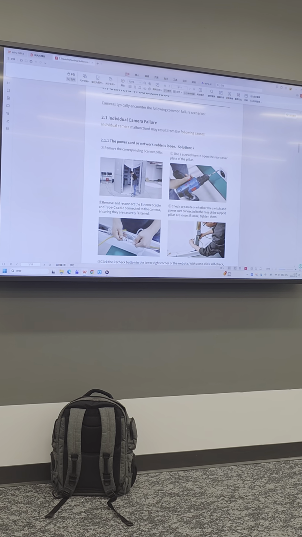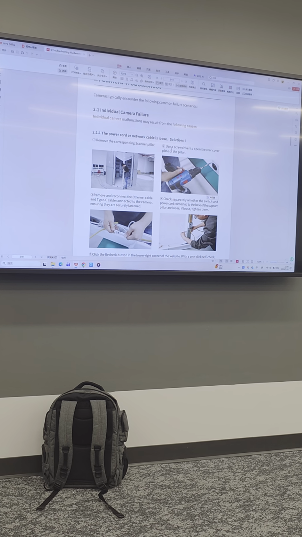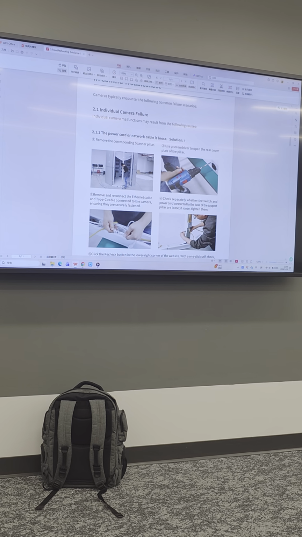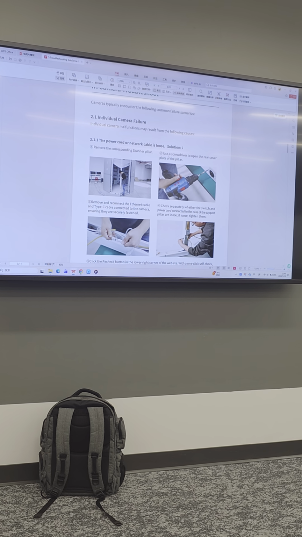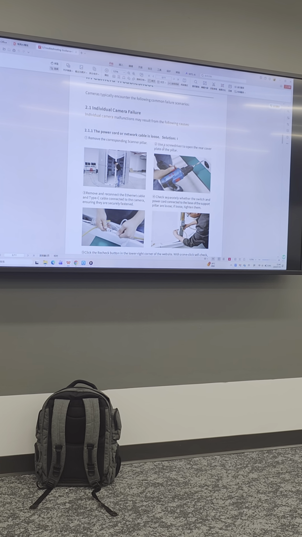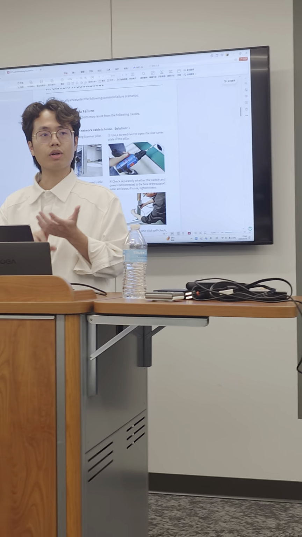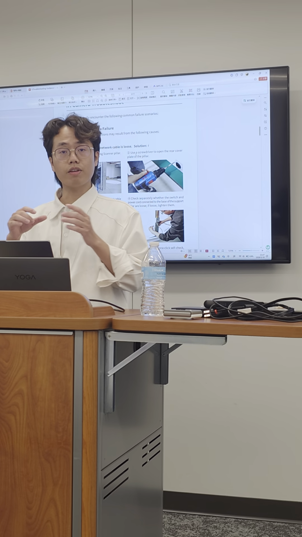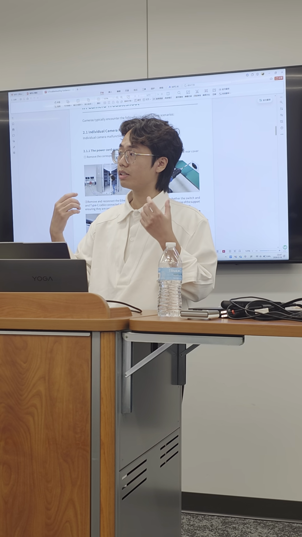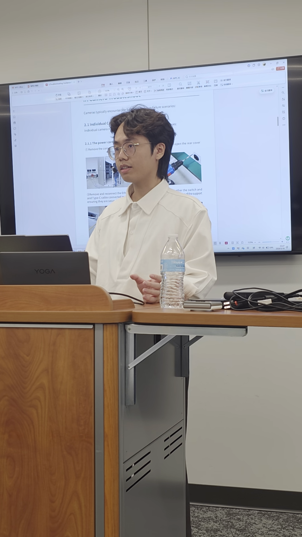However, if you encounter fewer than 2 cameras showing red on the platform, red means offline. If it's fewer than 2 cameras, you can just ignore it if they are not in the same pillar. So pillar 1 and pillar 2 both have a camera, it's good to go.